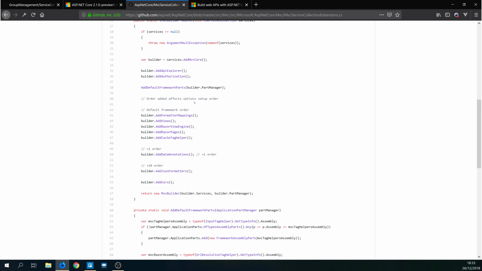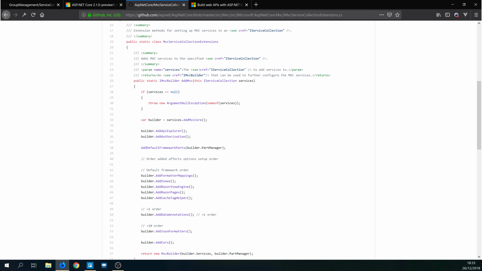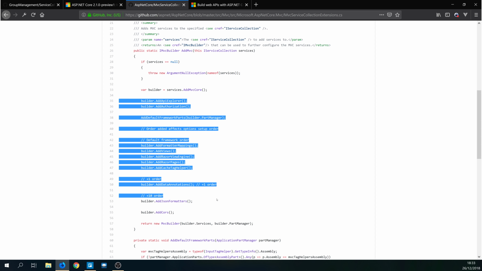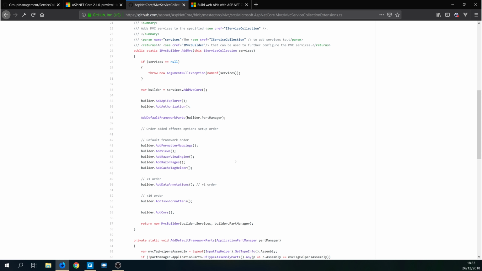So this part you probably don't need to worry about. We can just use MVC, but I just wanted to bring out that if we want to make the application a little bit lighter, we can bypass MVC, use MVC core, and then just add what we need. So let's try that.